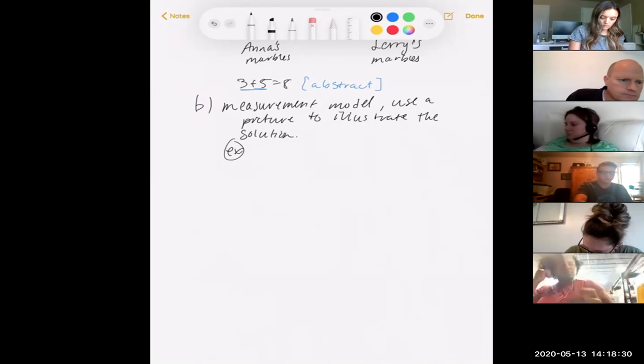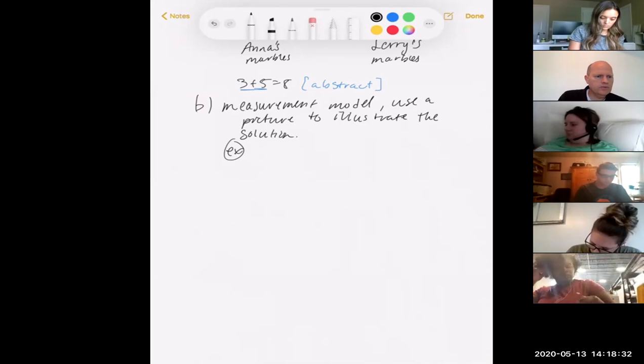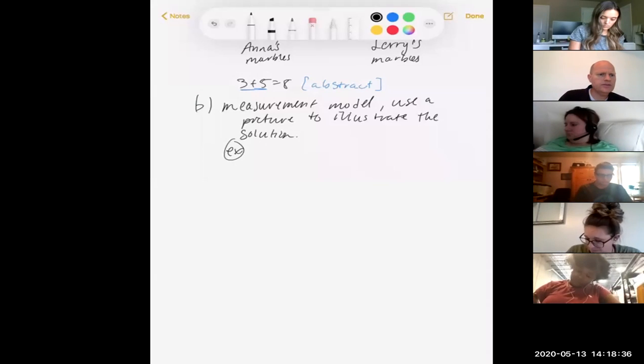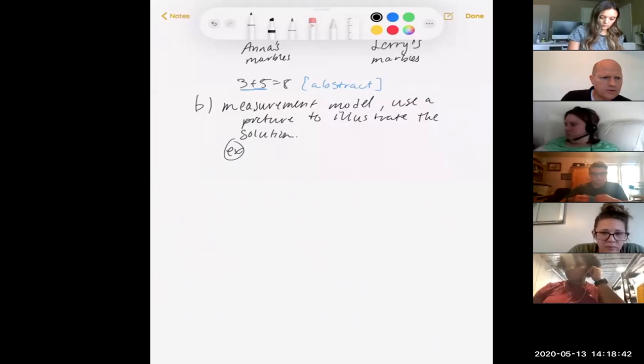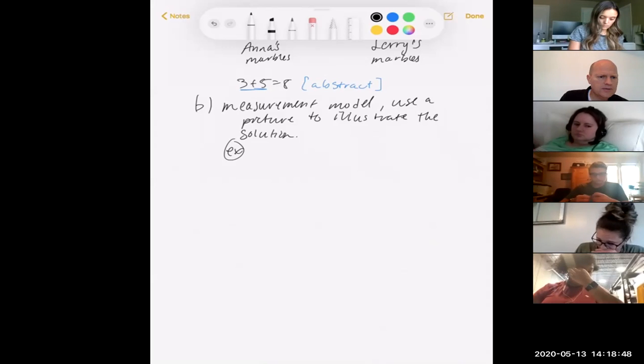Let's see. Shelby has a good one. Susie has 3 pounds of apples. Not that the other versions aren't good, they're all good, but I'm just going to pick one to do my example here on the whiteboard. Shelby, Susie has 3 pounds of apples and Joey has 5 pounds of apples. How many pounds of apples do they have together? Okay.